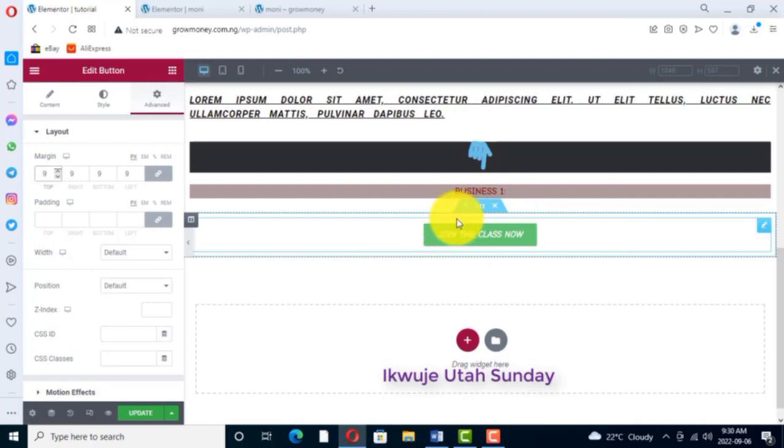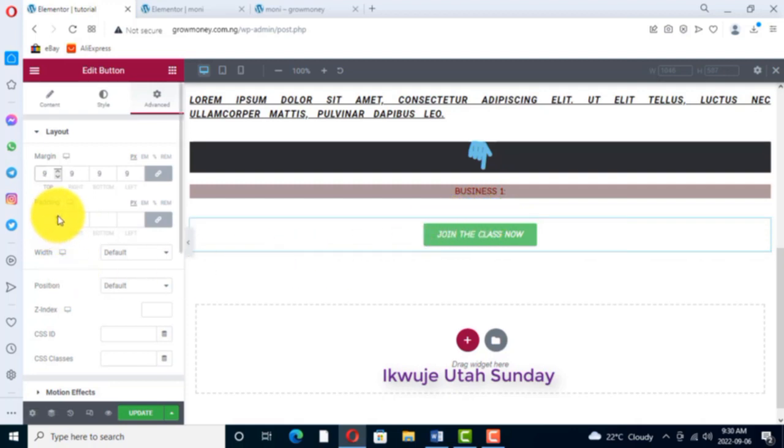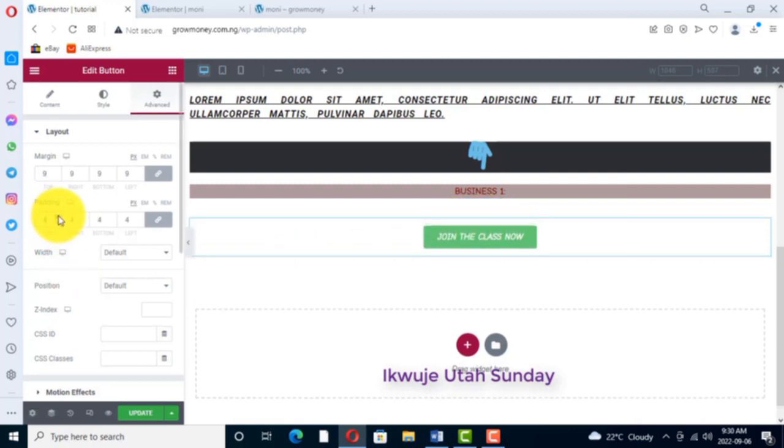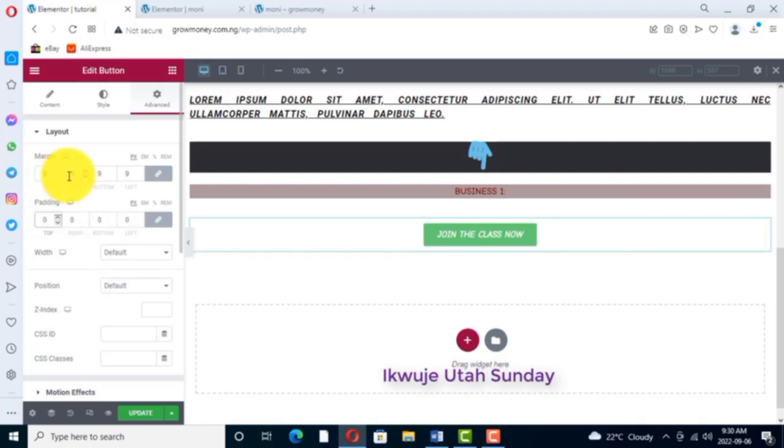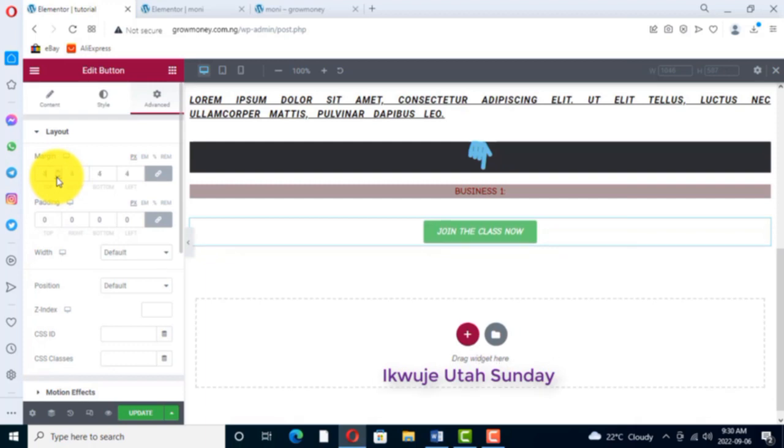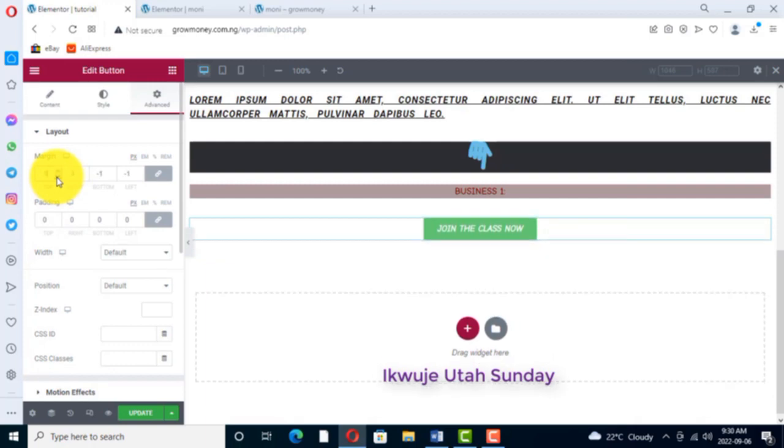So a margin is creating a space between that particular thing you're working on and this entire section. Okay. So this is a padding. I don't want to give it padding or margin.